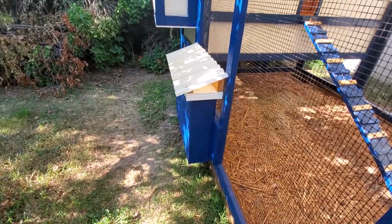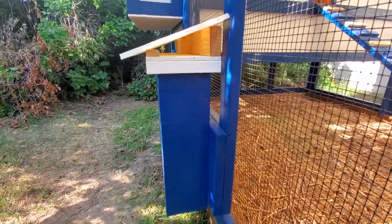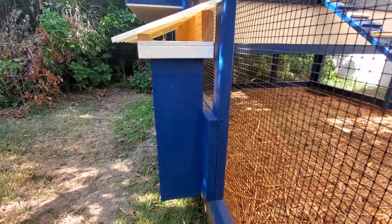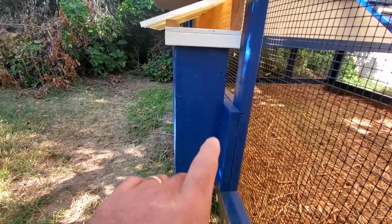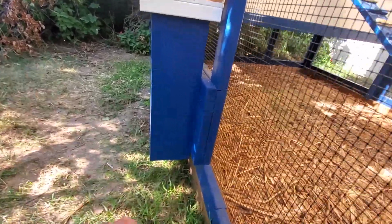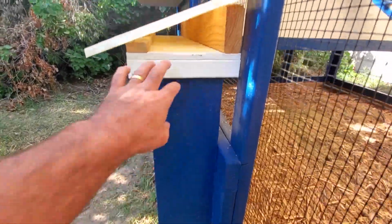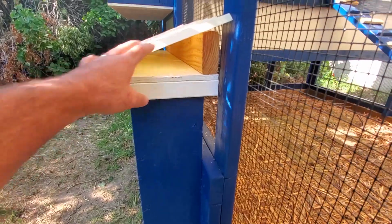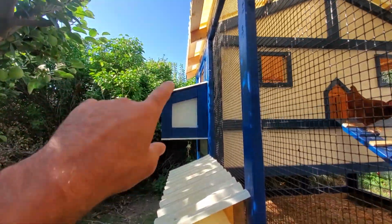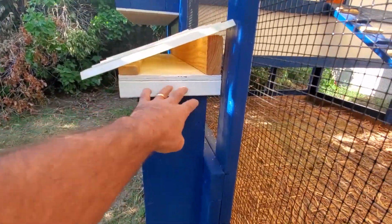This is the feeder. Those of you that have seen my videos on the two quail hutches that I built will recognize this as a similar design. Instead of 6 inches in diameter, it's 7 inches in diameter. Has the same kind of a lid. I just put this little roof on there because water will come down and land on it. It's all painted and tight.